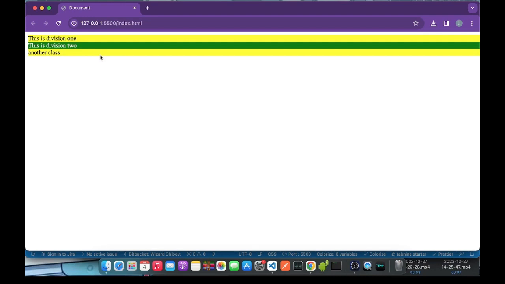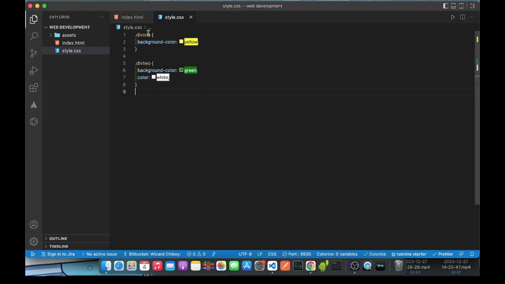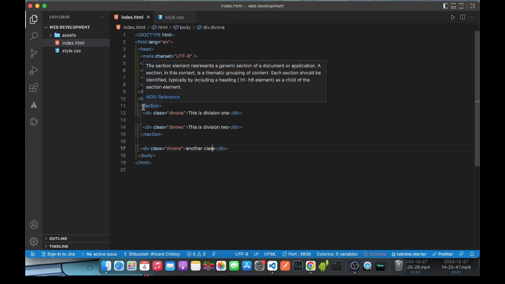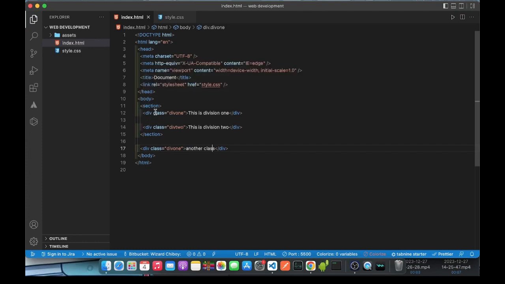All right, now what if you want the classes, okay, let me say you want this div to have div 1, and also this div to have div 1 as a class, but instead you do not want the second one to be affected when it comes to your styling. Okay, what will you do? That is where this arrangement, which I made mention of the other time about organization of our codes, comes in play.